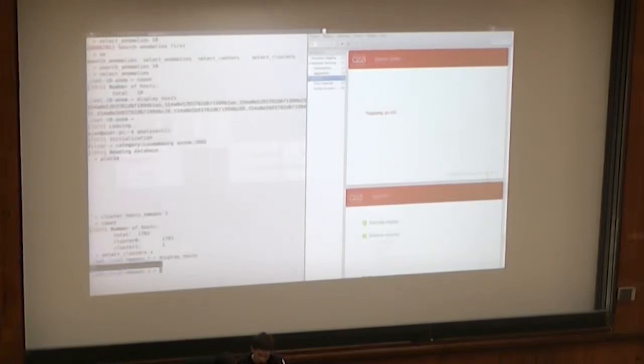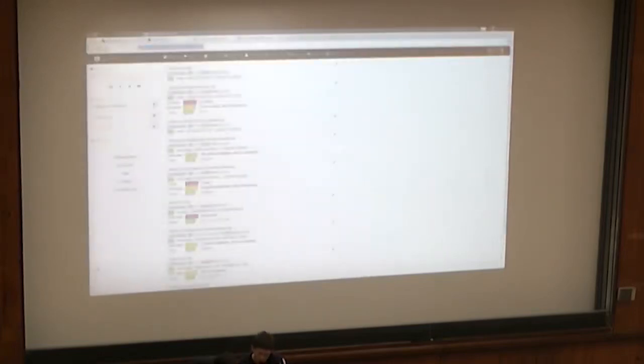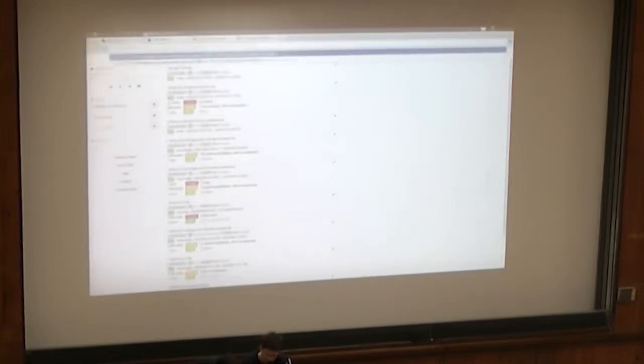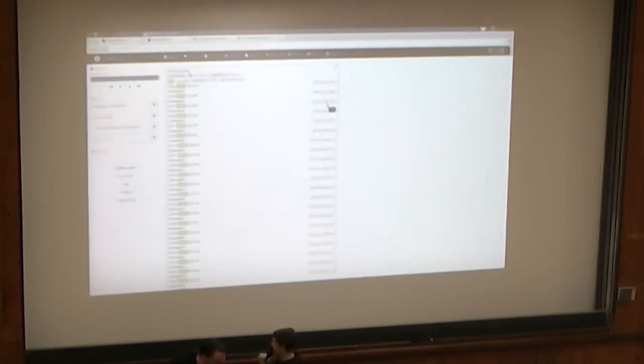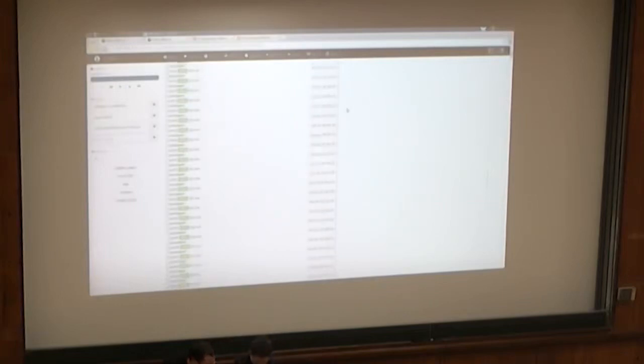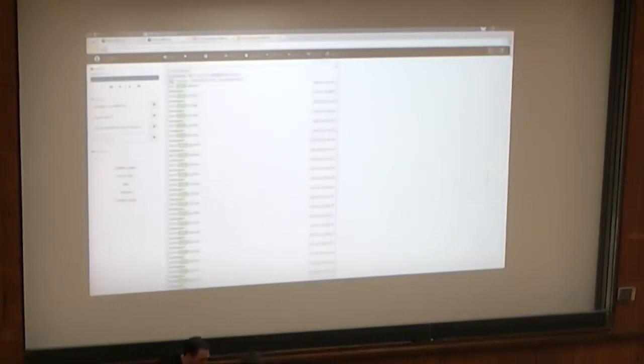If we go in the web interface, we can see this is a host with a lot of open ports and very uncommon ports, which is not very usual.